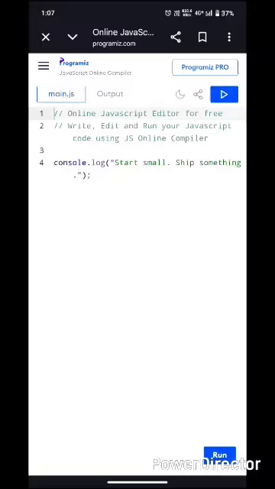Basically, you can write "server is successfully listening on port 3000". This will only be printed if my server has been started successfully. Now if I run again, it is saying server is successfully listening on port 3000.